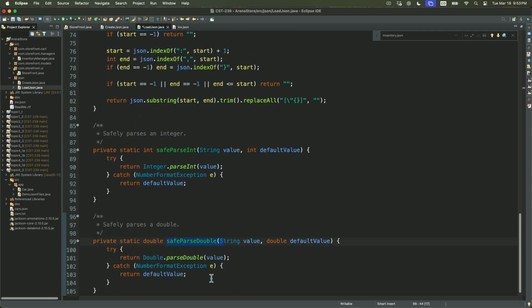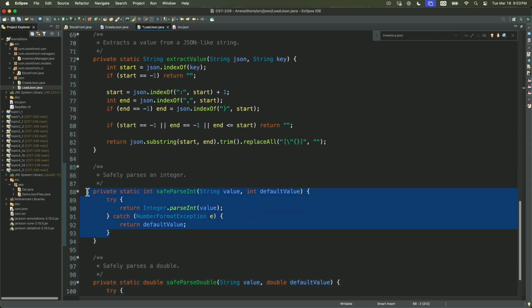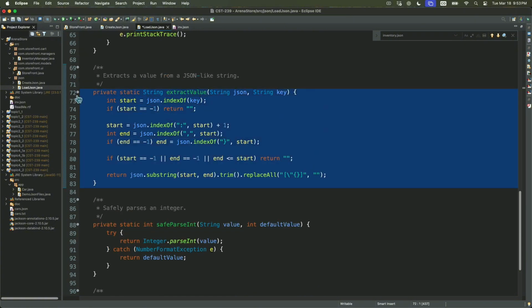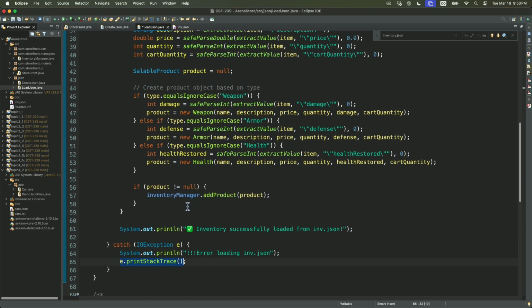So basically this parses the price, this parses the quantities for inventory, and then we got this extract value, which is basically pulling the key index out of the JSON file and making it useful for us. It seems to be working pretty good.